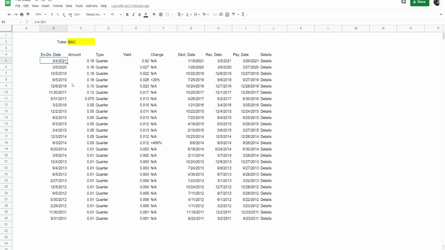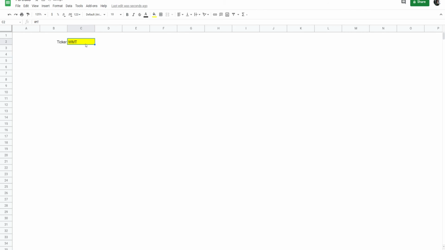But as you can see here, you can enter any ticker that you want of any company that pays a dividend. It will spit out the amount per share. It will also spit out when you will get paid. Quick note on the pay date. The pay date, you might not see it in your account until the next day. It depends on your broker. You might see it earlier, but usually you will see it on the pay date or the day after the pay date. And if there are any problems with that, you should contact your broker.